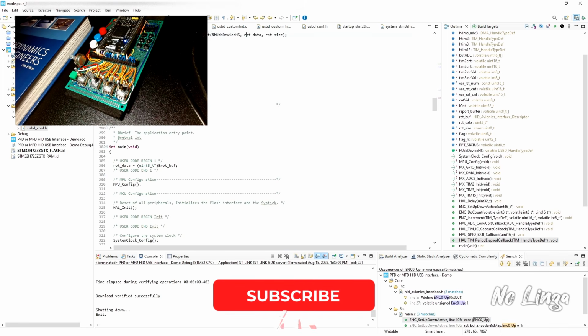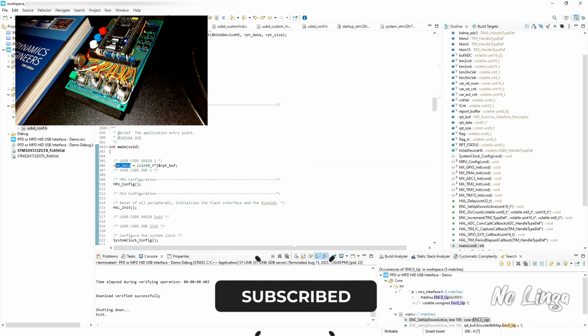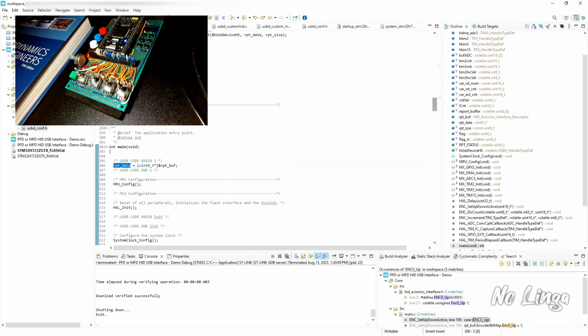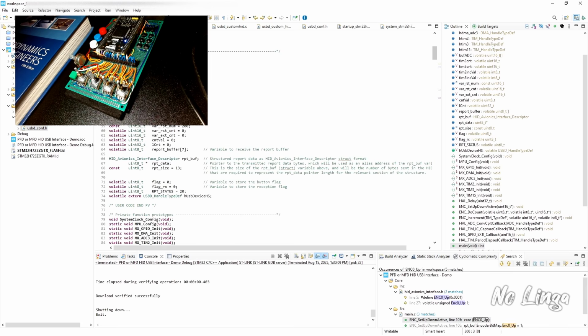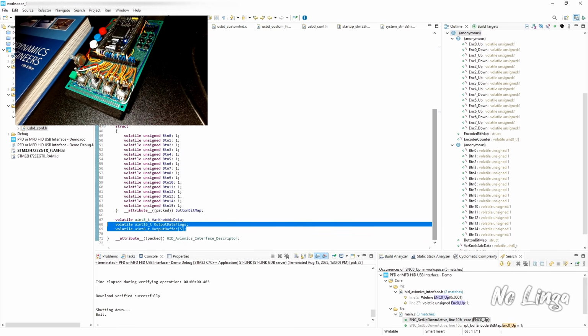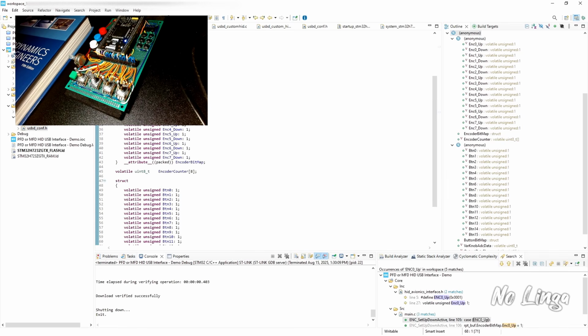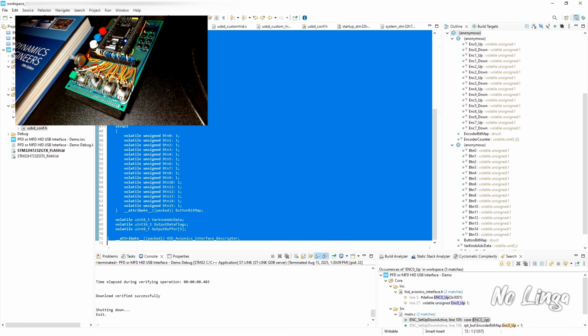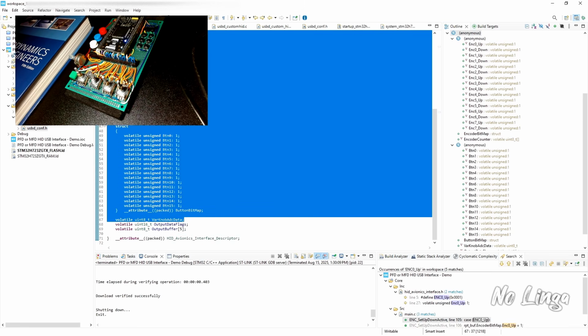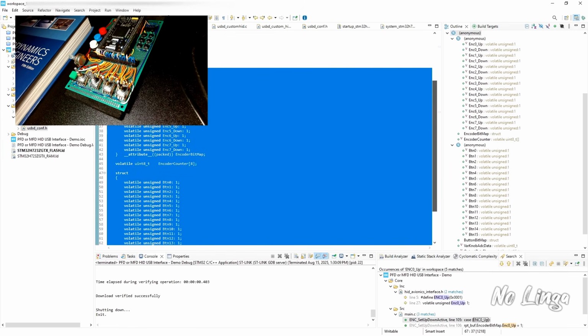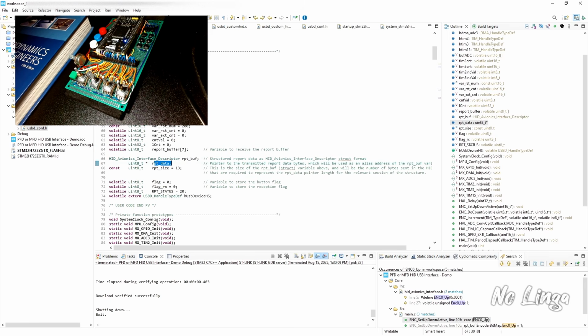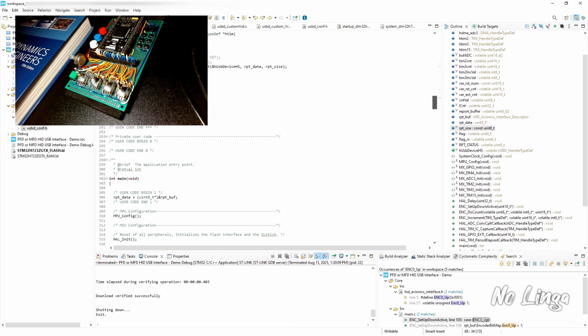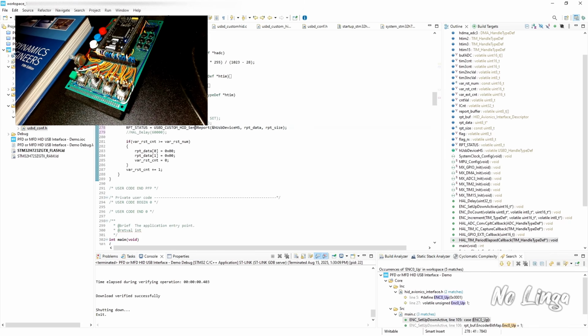This is a key part here. Remember, I created a pointer as an alias to this beginning structure we define. This variable corresponds to this structure, and we're sending the first 13 bytes of the structure. This is the first 13 bytes that we're sending over. We defined this pointer that will be mapped to this address, and then we're going to send over the first 13 bytes. And that's what we're going to be doing here when we send the report over.